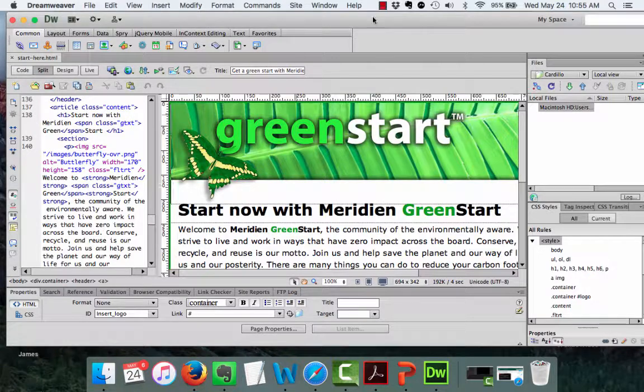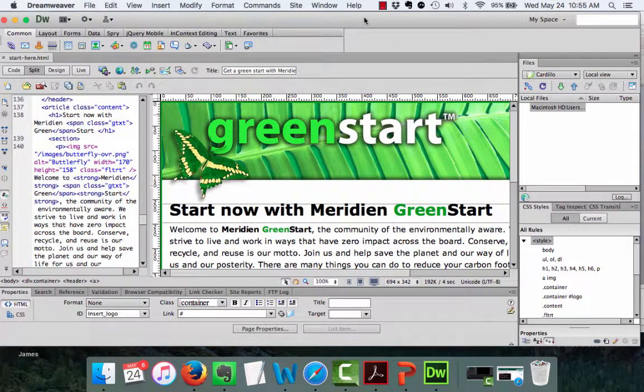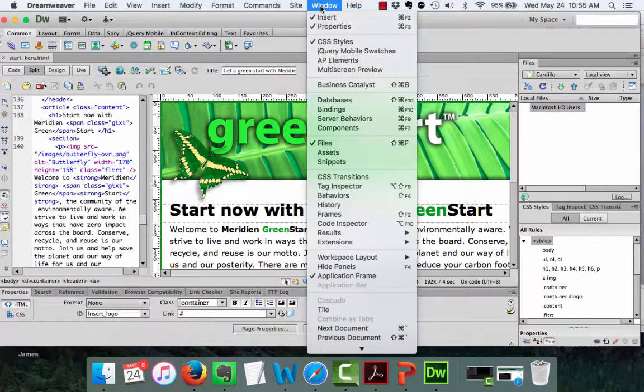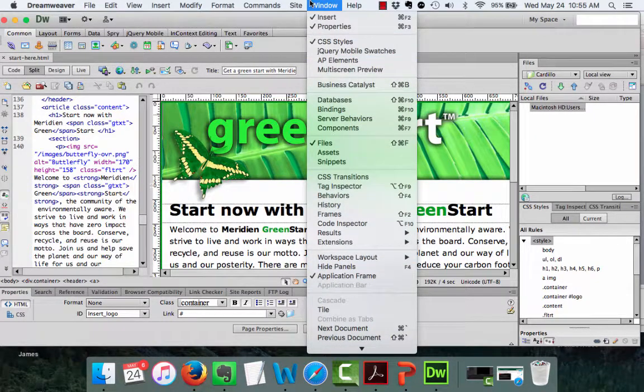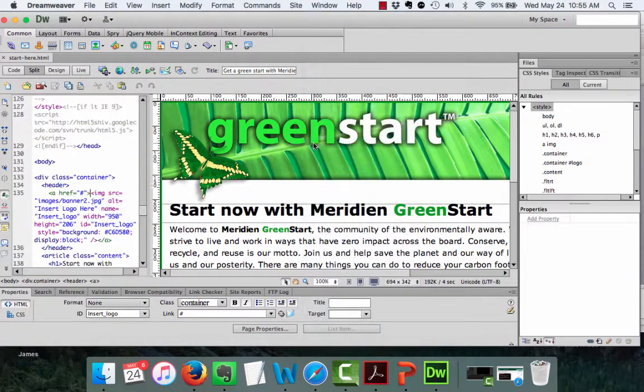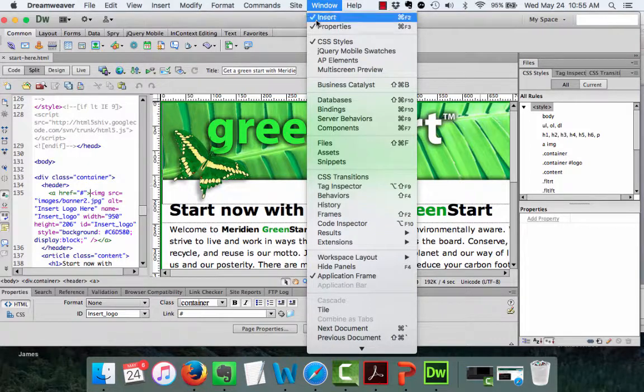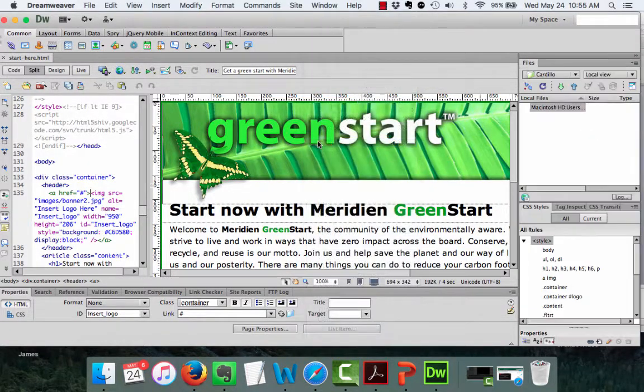And now we're going to look at the way we set up. Again, mine is probably more set up than yours, but there's something I want to show you. When you go to Window, everything you can possibly use is sitting here. So you can always go and get it anytime you want. But I'm going to click Files off. So I'm going to say Files isn't there, although it's one of the things we definitely want to have. So when I go back and I click Files, there it is.